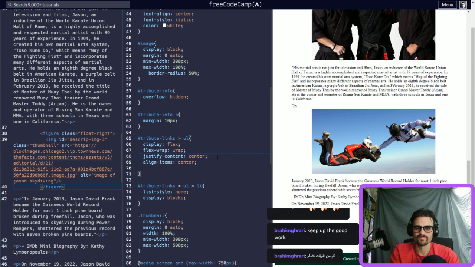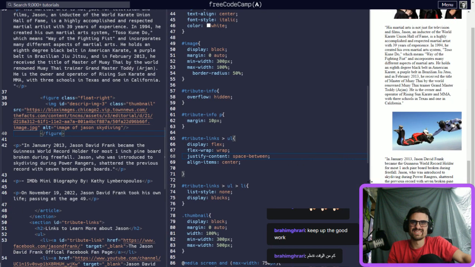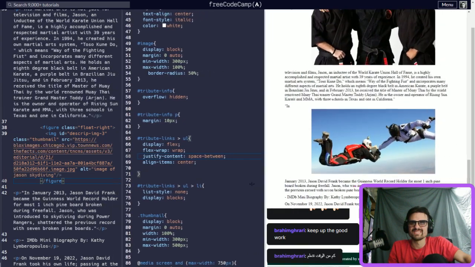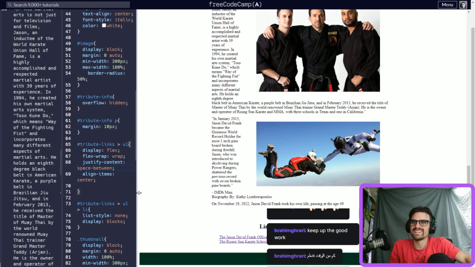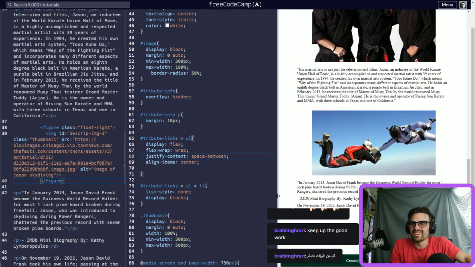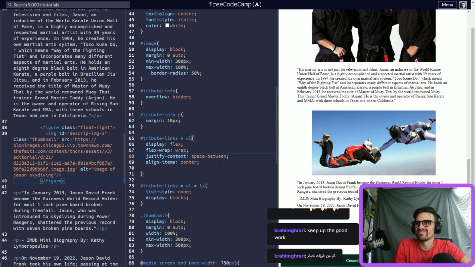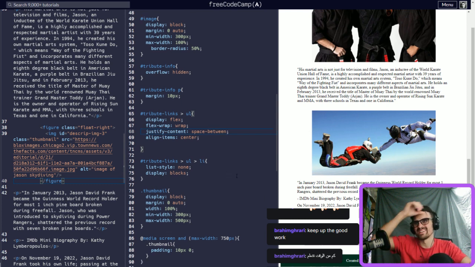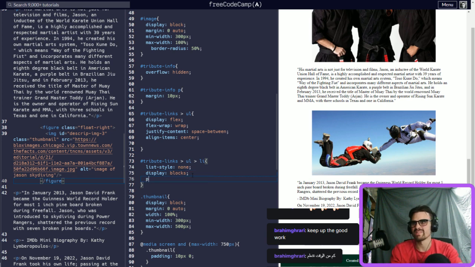Content. Space between. So now if it goes down, it'll go ahead and stay in the middle. Now we have these, and we can have padding for each one of them. So just click on align items center. Okay. Now for these display blocks, padding will be 20 pixels.